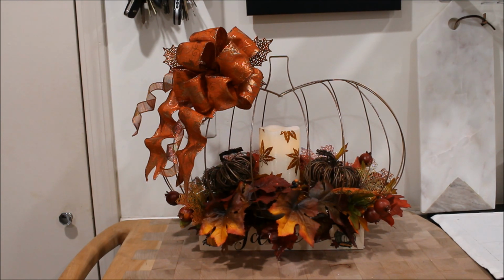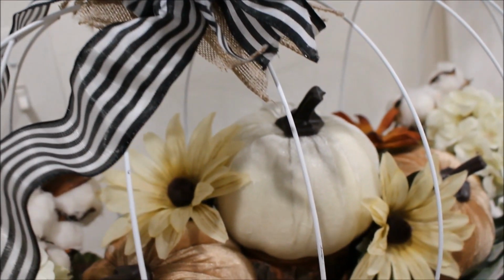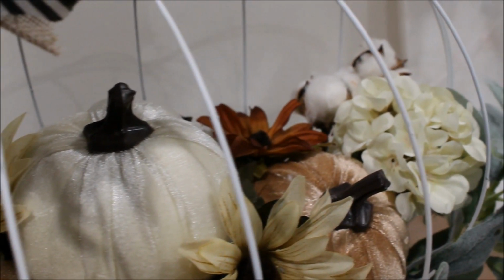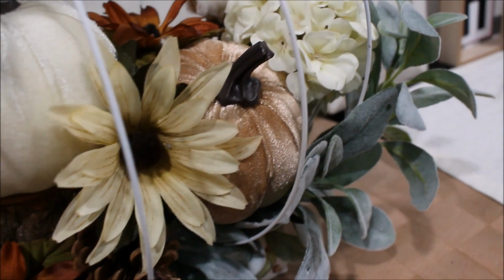Now, the pumpkins in here that are willow wreath, I got at Hobby Lobby a couple of years ago, and the ribbon that's on the top also came from Hobby Lobby that was already put together on a different project that I took off like 4 years ago. And so I'm not sure you can get that same ribbon this year, but I'm sure they have something like it. So Dollar Tree has some beautiful ribbon. They have a really nice plaid that would go with something like this right now.